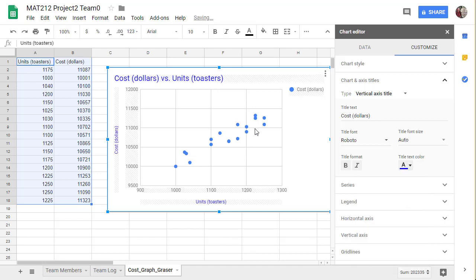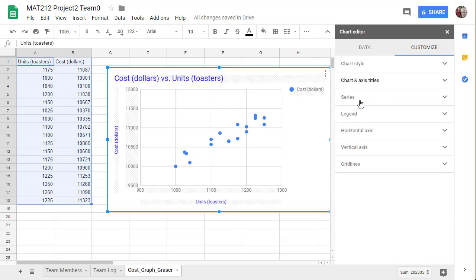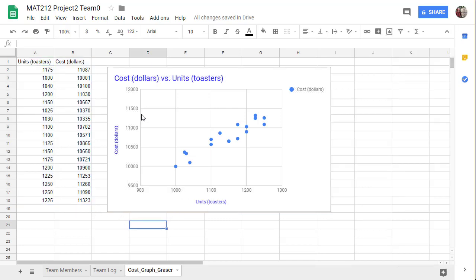So there are lots of things you can do to play with this. So try minimizing and maximizing some of these things and try changing them. You can play with the legend, you can play with the horizontal, vertical axis, the grid lines, but try and make it different from another person on your team who may also be doing the cost too. Because what I'd like to see is that two of you are probably going to end up having the exact same data to work with, and two of you are probably going to do demand data, because there's usually 4 to a team. But you can make your graphs look a little bit different here, and that's what I'm kind of looking for you to do.